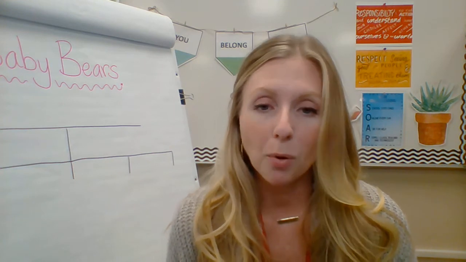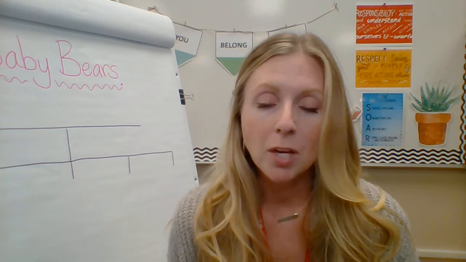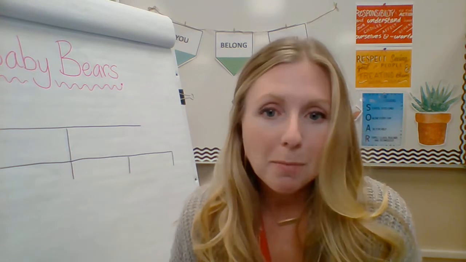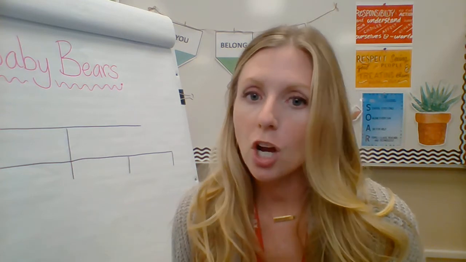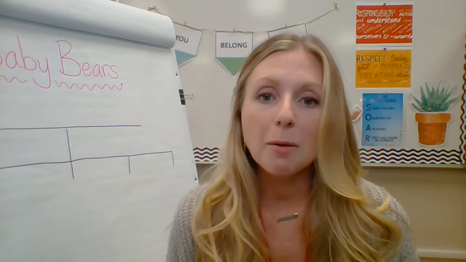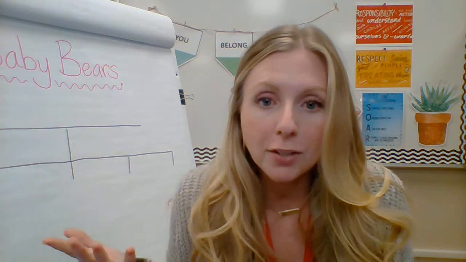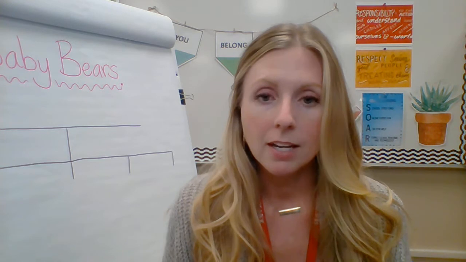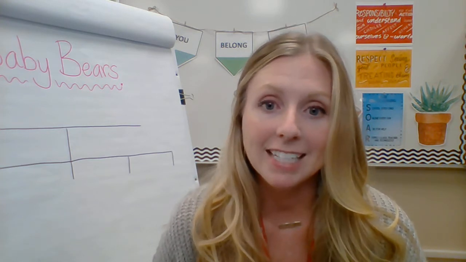We focused on figuring out the key details to support our main idea of the story. We're going to do the same thing today. So we're going to read about another animal. We're learning so much good stuff about these animals. We're going to use our clues like the title, like pictures, any sort of graph or chart, or all those really good text features in our books. And we're going to pull those details and figure out what the story's mainly about. Let's find out those main ideas.